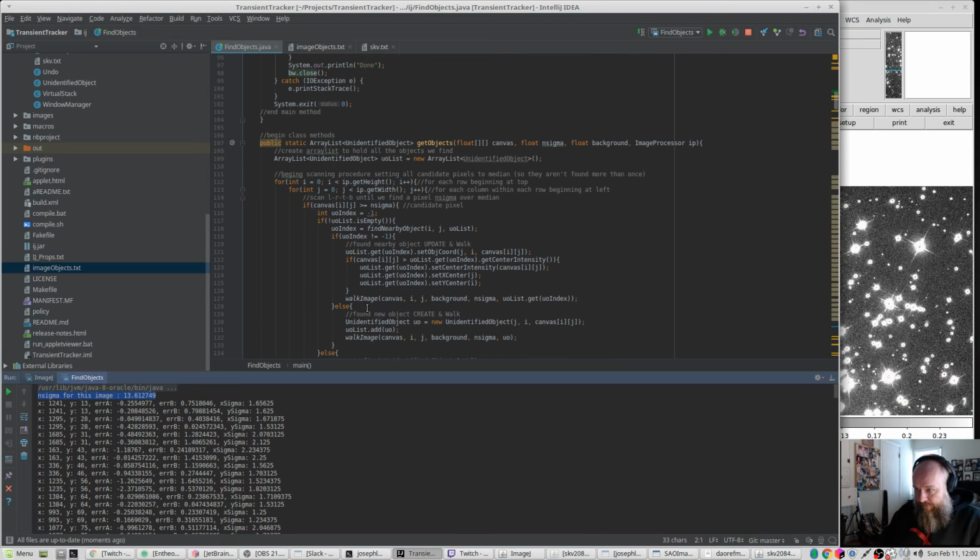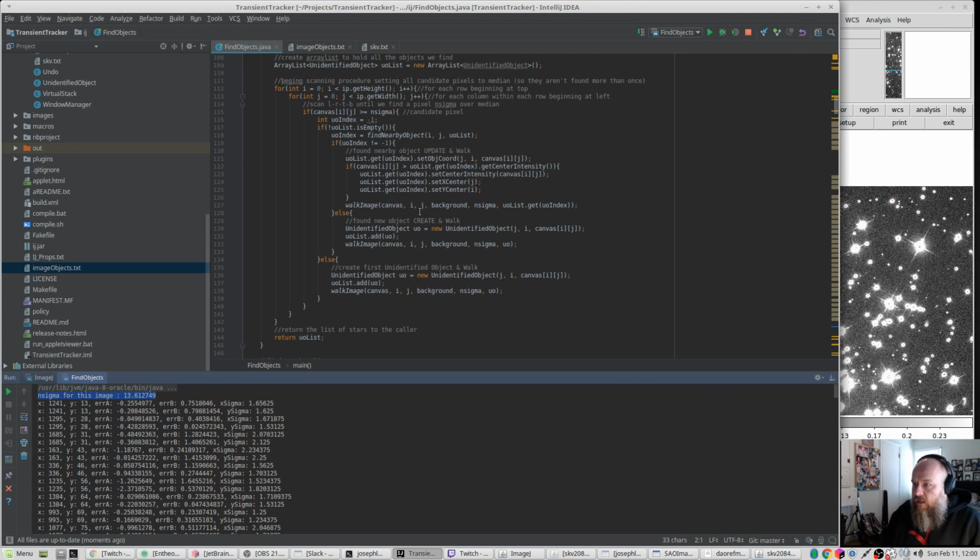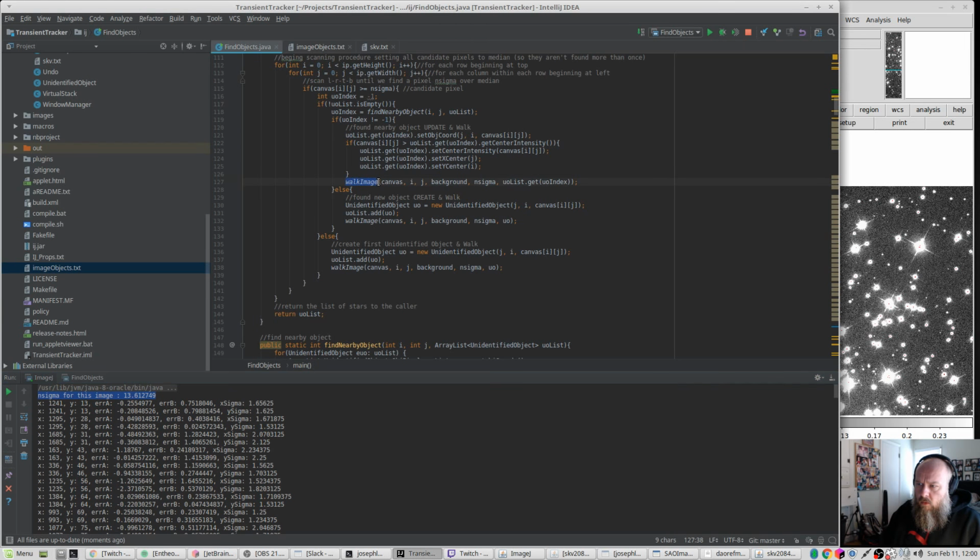And then what happens when it finds that pixel, it will run through this walk image method right here. And then it passes the image, the I and J, which again I should probably convert to X and Y, but they're just iterators in loops.